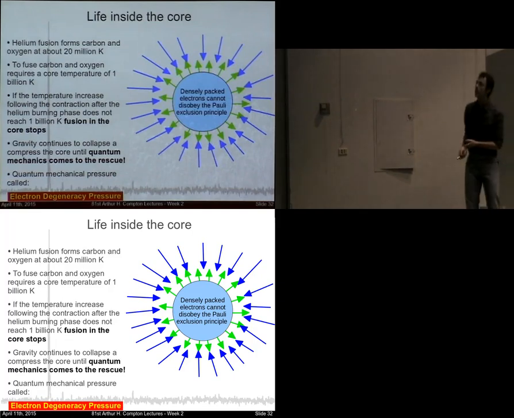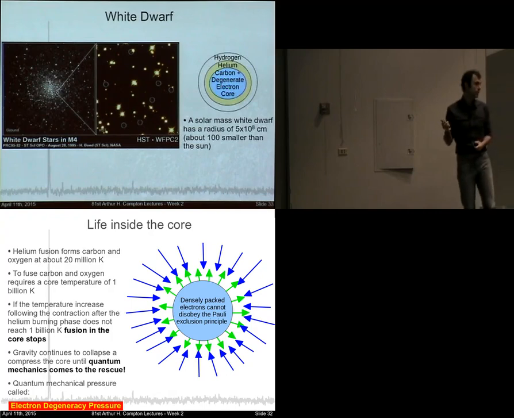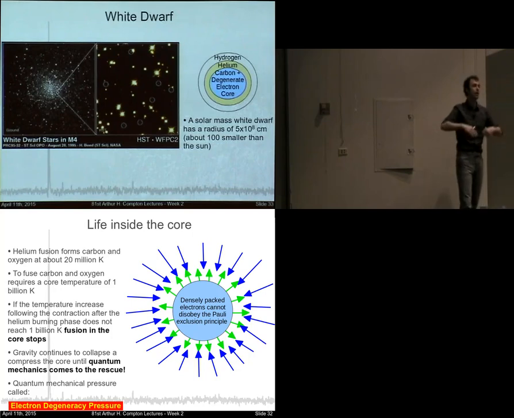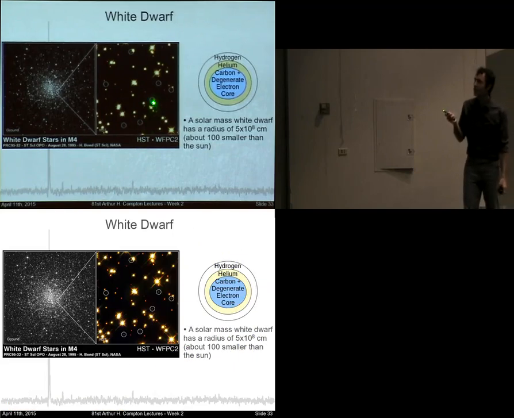All right, where are we at? If you follow the story, we have this carbon core that can fuse, and the electrons in this core can't get more densely packed, so they provide the outward pressure. You have maybe some helium and hydrogen burning in the shell, and the rest of the star has been blown off into this planetary nebula that only lives for a few thousand years and then goes away. If you try and find these guys, you maybe can't even see them, but there are white circles circling them in this image, these tiny little dots.